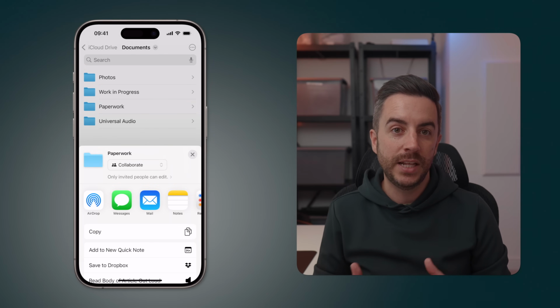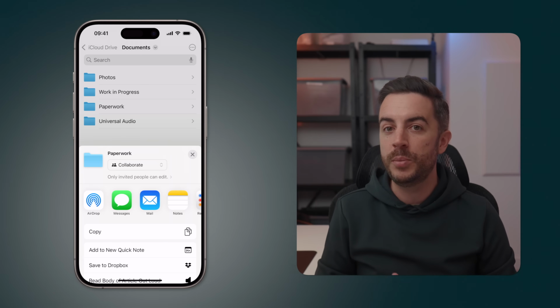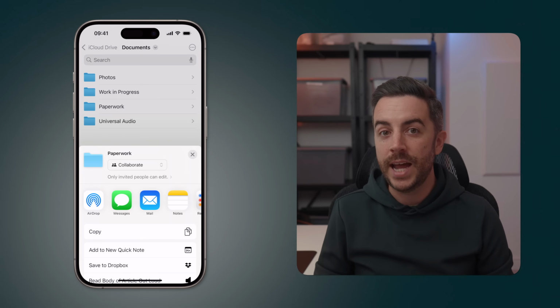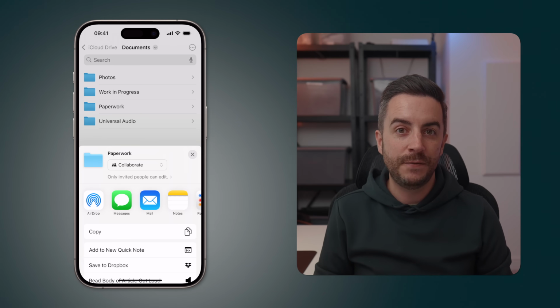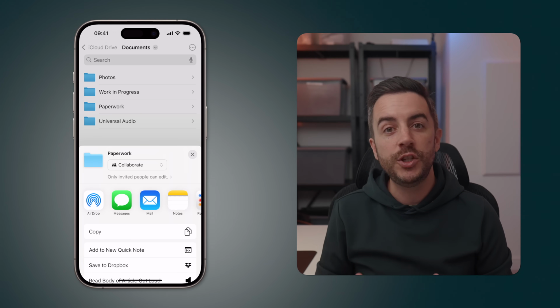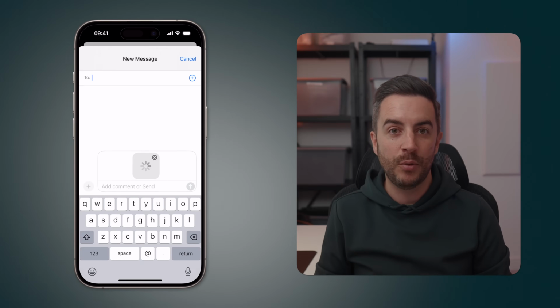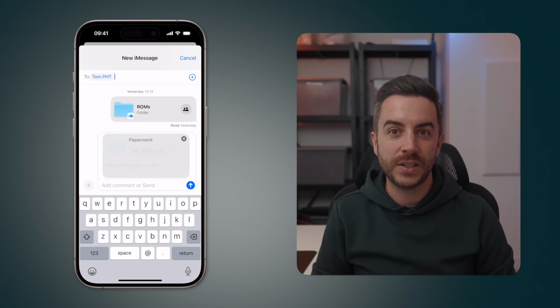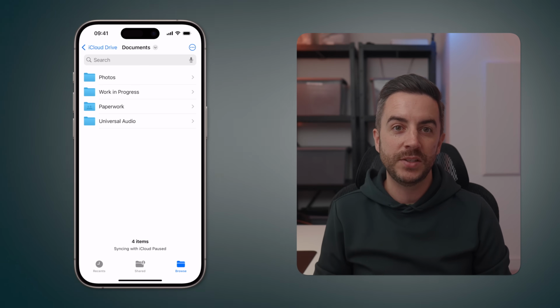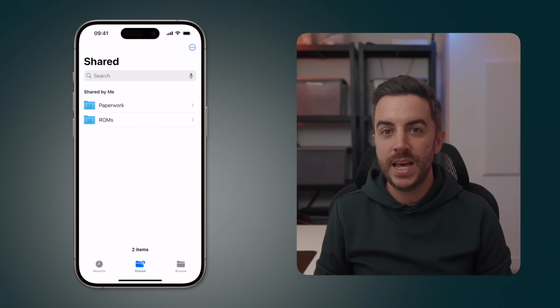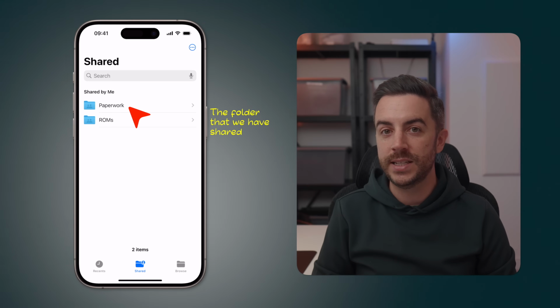Collaborate means that the person that I'm sending this link to will not receive a copy of the folder, rather they will be added into iCloud Drive as a collaborator within the folder. This way they can view and edit documents, add files and additional folders, and those changes will be reflected on my side as well. I'm going to message the person the collaboration request, which they'll then receive as a text. They'll have to accept it in order for us to begin collaborating on a folder, but you can see that even though I'm waiting for this person to accept my collaboration request, here in the Shared tab, the folder that we just created is showing.